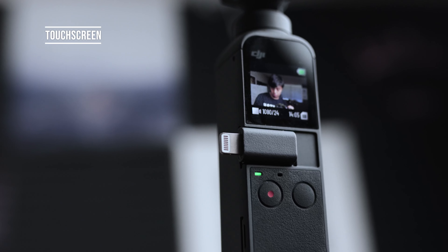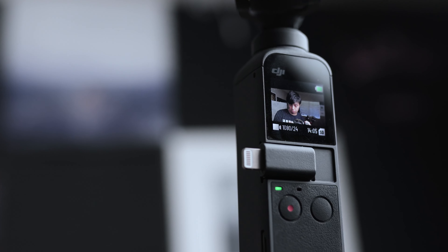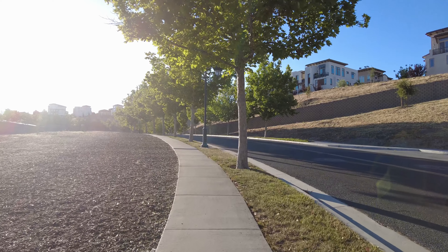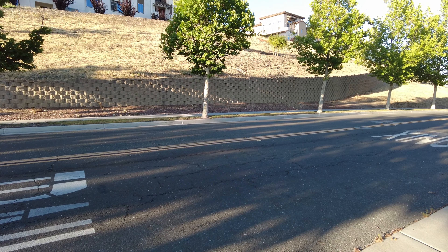There is a touchscreen on this — it's mostly used for reference. If you swipe in a particular direction, to the right are all your settings, to the left are the videos you've taken, and to the top are filters and pro mode settings. I personally shot in the DJI standard profile — you can go into log, but most consumers aren't really going to do that. They'll just set it to automatic and go from there. On the bottom, you can change the type of tracking. There are different stylistic choices you can combine to make a different look every single time — you kind of can't get bored of it.